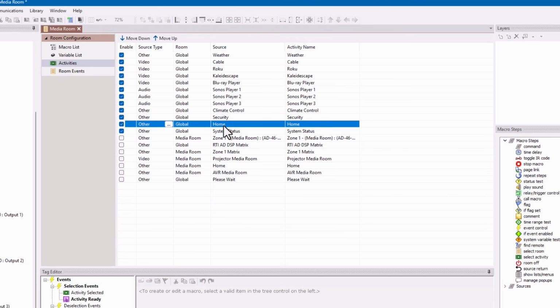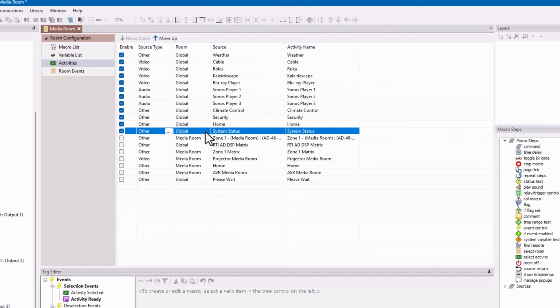What about our system status screen? Do we want to turn on a TV or audio distribution zone or anything else related to that? No, we just want to jump to the system status page, view what's going on in the home, and then get back to what we were really doing, whether that's walking away from the panel or getting back to our last audio or video activity that we were watching. Okay? So other is correct. So we don't have to worry about anything else.